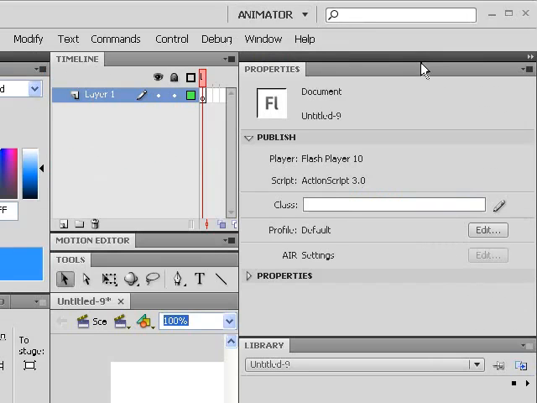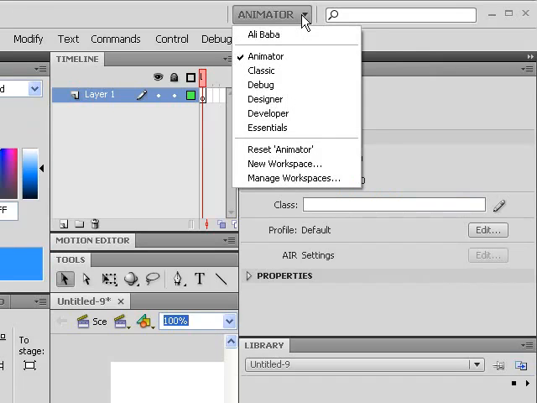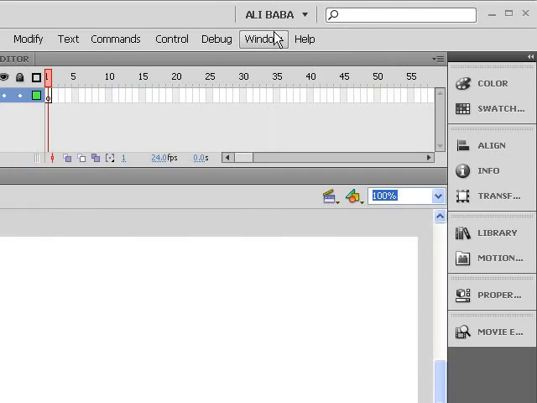So let's go to the animator view, and you'll notice everything is all over the place because of the size of my monitor. And let's say I wanted to come back to Alibaba. Here it is. Everything that I saved in the way that I saved it is still in here. Okay, so this is really handy when it comes to being used to using Flash.